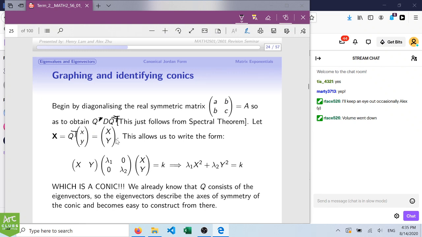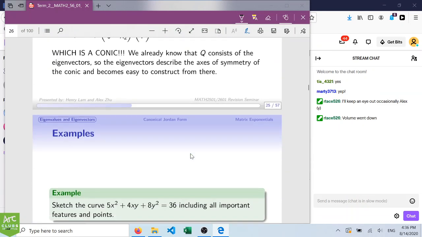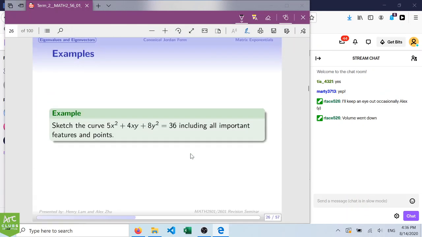you'll get a new set of axes, capital X, capital Y. Those new axes are going to be the axes that point along the eigenvectors, okay? They point along, opposite, or perpendicular to the two eigenvectors that you're looking at. Of course, this is for 2D because we're looking at conic sections in 2D, not in 3D. But we can do it in 3D in some harder examples. But let's look at this curve, okay?